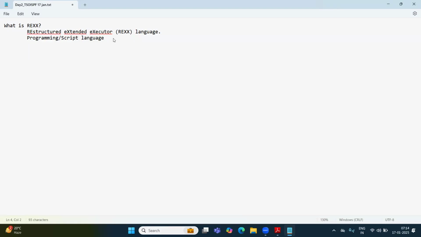So Rex is easy, it's a scripting language. Python is a scripting language. Now they have added high level concepts also, but still you can run it directly. You need not compile Python programs, not only Python, but shell scripting, Ruby, JavaScript. These are all scripting languages. Any scripting language you take, you only need to run it. You need not compile like Java or COBOL and so on.